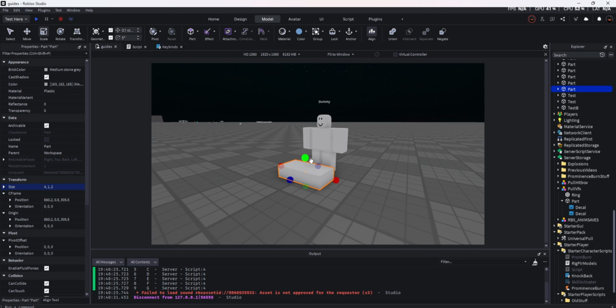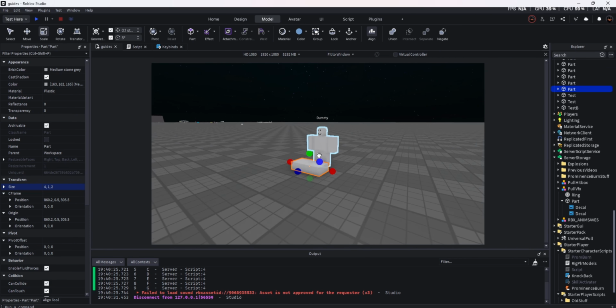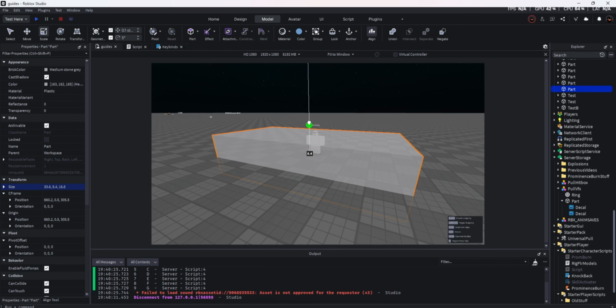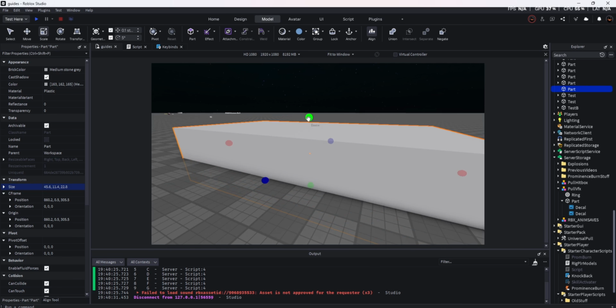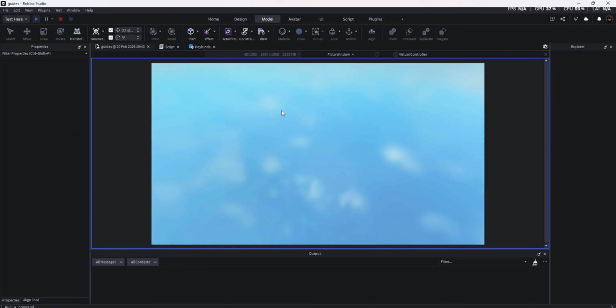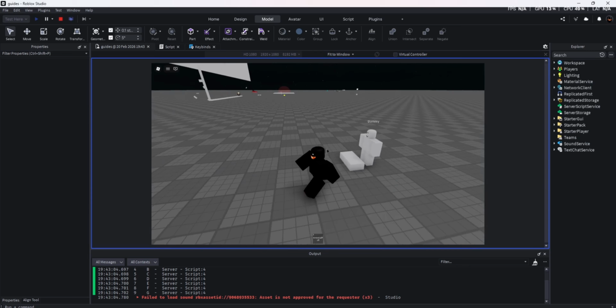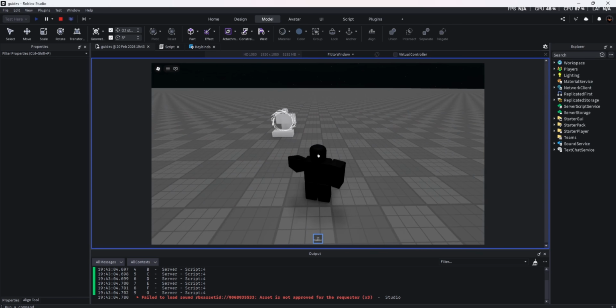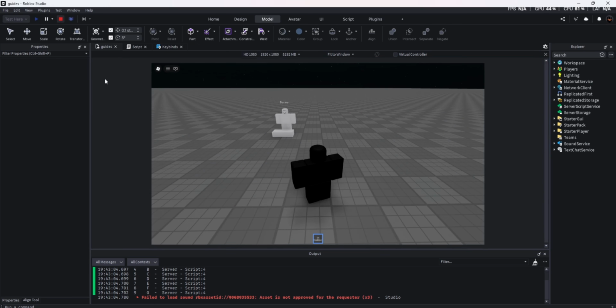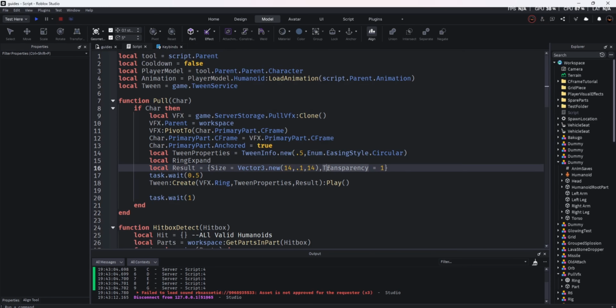So if I do a simpler shape where it just simply expands, it will do the most direct way to reach that shape. So when I go and test it, when I use universal pull on this guy, I get this effect right here where it looks like it kind of exploded, and that's because I just increased the size of the ring, and I also make it fully invisible over the course of 0.5 seconds.